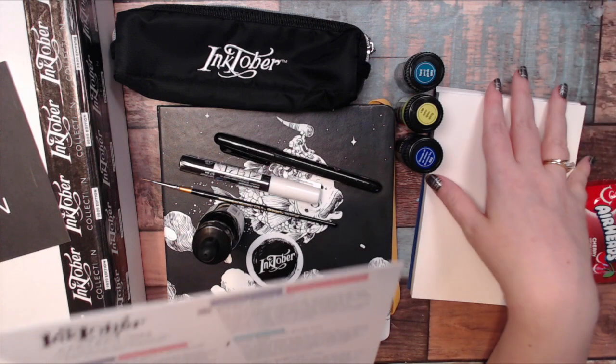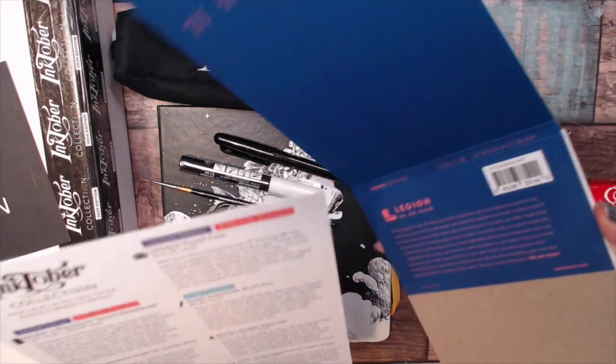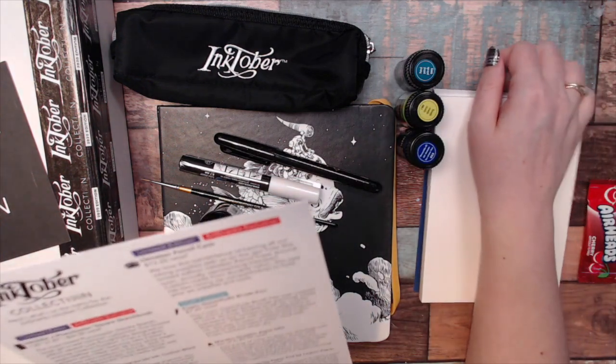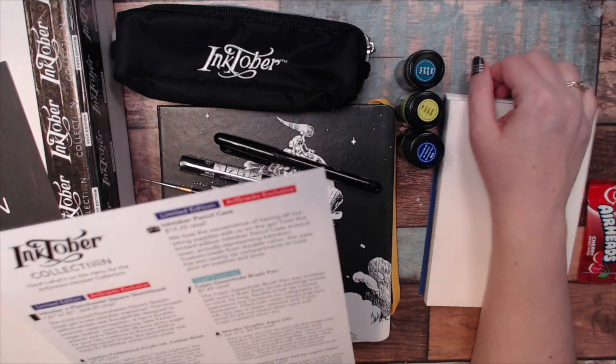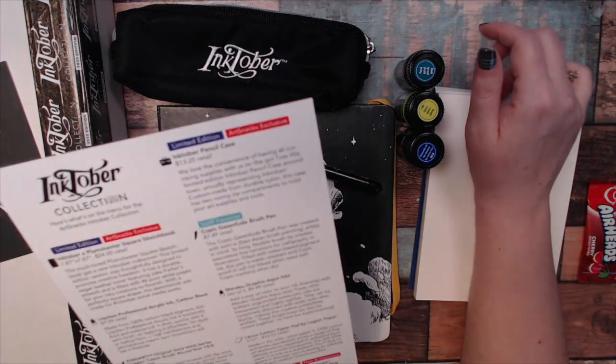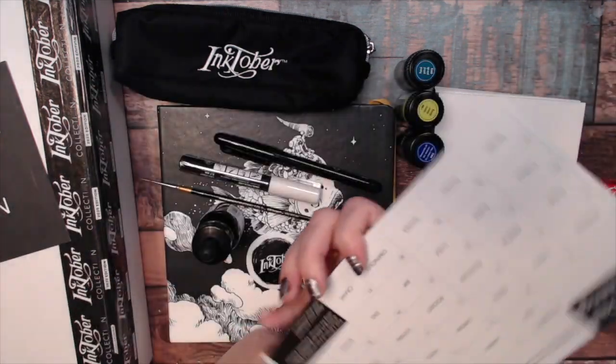Then you've got the Lennox paper pad by Legion Paper. This says it's $12.55. And then, of course, the new and improved Art Snacks exclusive How to Ink class with Jake Parker. That says that retails for $30. So there you have it.